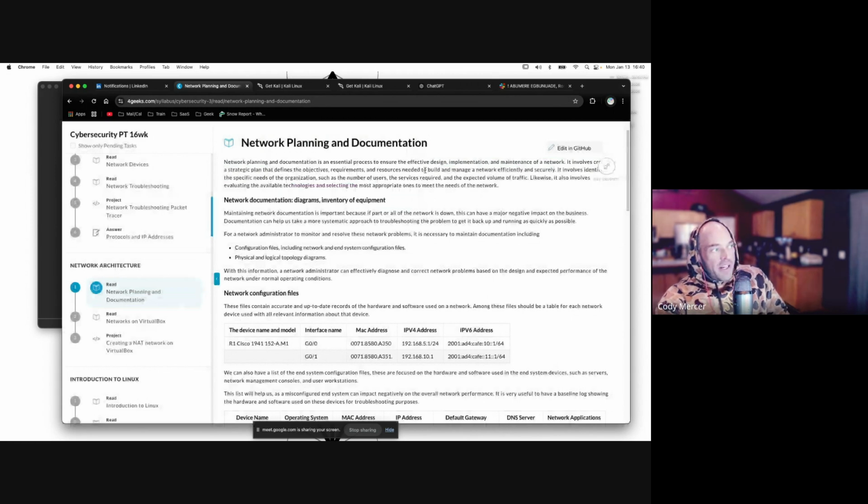So that's why when it comes to network planning and documentation and design, you need to factor in all those types of things that I just mentioned, in case something goes down. There's something known as threat modeling, and there's different types of threat models that you can apply. One is called STRIDE, one is called PASTA. The acronym STRIDE stands for non-repudiation, information disclosure, DDoS, elevation of privileges, denial of services.